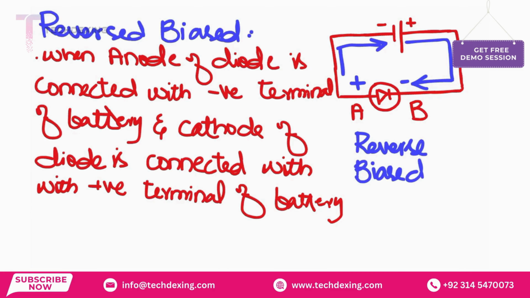But if we talk about the diode, the diode would not allow the current to flow from the negative side to the positive side, because this is not the usual way of the flow of current in the diode. In a diode, the current can flow from positive to negative terminal, but the flow of current from the negative to positive terminal of the diode is not allowed. That's why its resistance becomes very very large in this case. And when the resistance becomes very large, the current would be very very small. Got it?